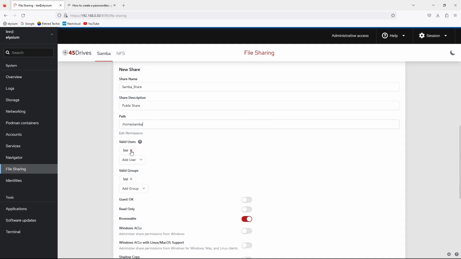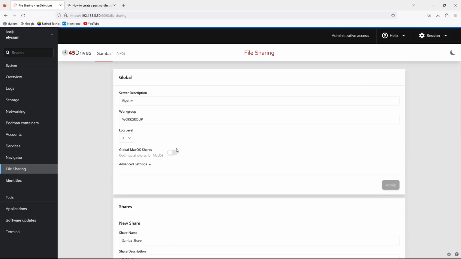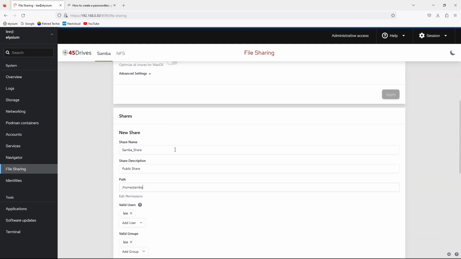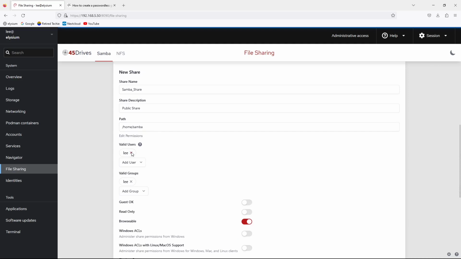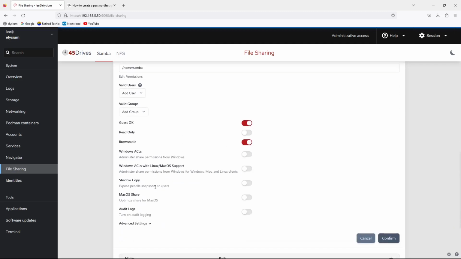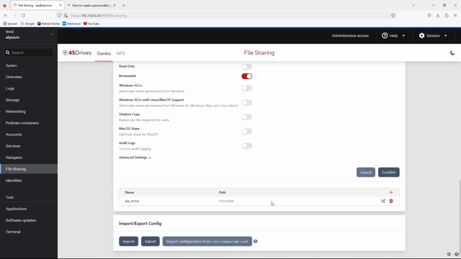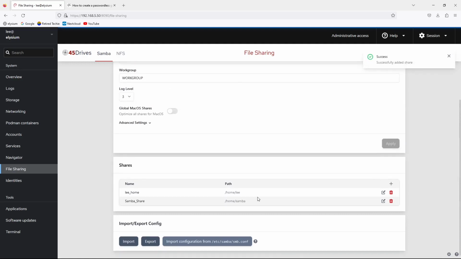Now we're going to remove any users, and we're going to remove any groups. And we want to set guests to OK. Then we can go ahead and confirm.